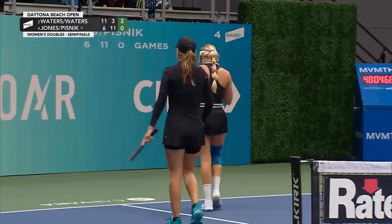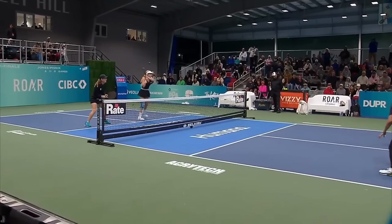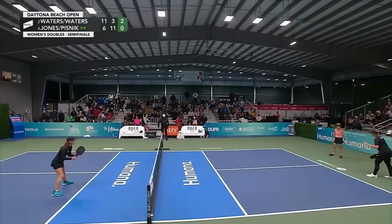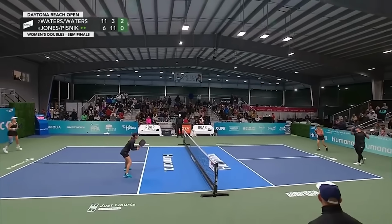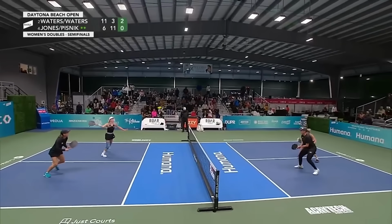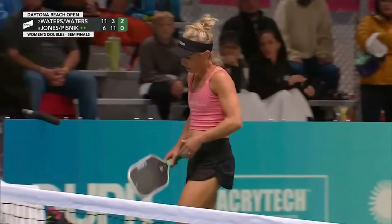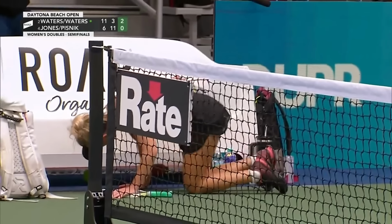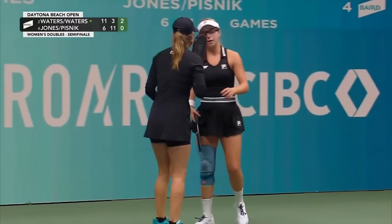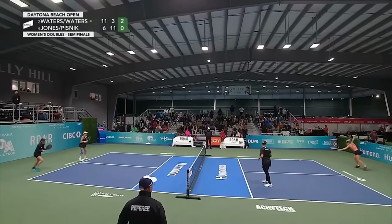Cheeks middle and actually jumps right in front of Elise, but another brilliant rally. Nice little change, though. We talked about what to potentially do to get in, and we saw Tina just proactively coming up and advancing as Elise hit that neutral return with her drop, but not enough. Really nice overhead there by the Waters. Yeah, the lob's got to get up and over or you're in trouble.